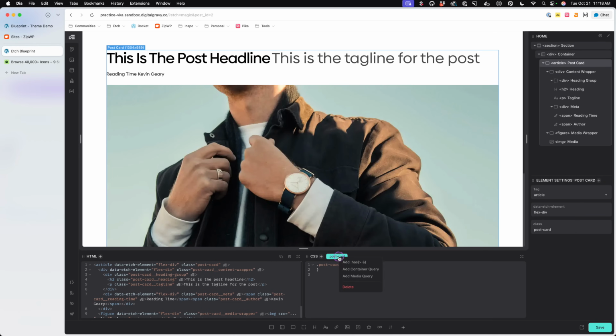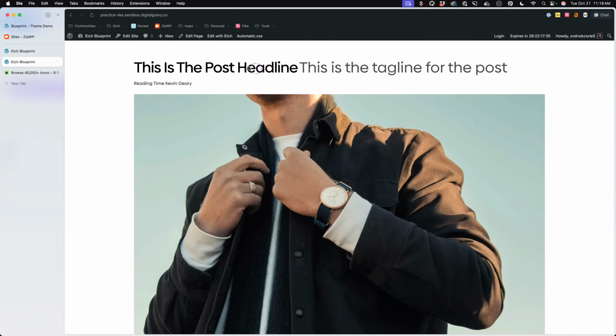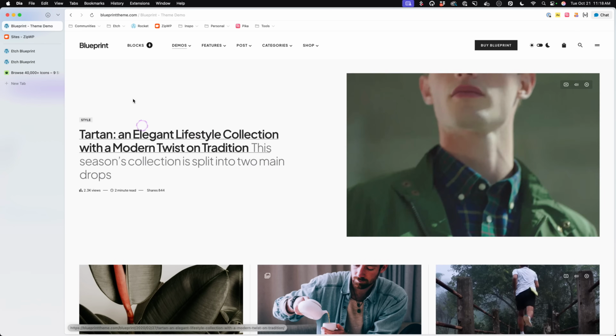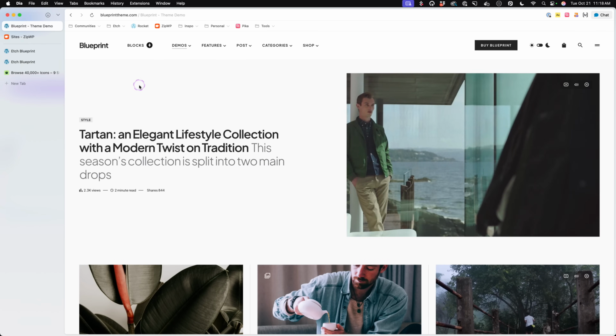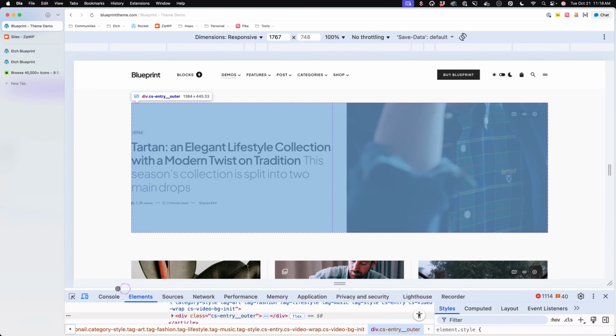All right, so what I'm gonna do is right-click, add container query, and then we're just gonna throw out a number. I don't really care what it is. And actually, if we look at this on the front end, our content width is not the same as theirs. Theirs is a very wide site, okay? I'm guessing it has a stopping point. It's not like 100% fluid.